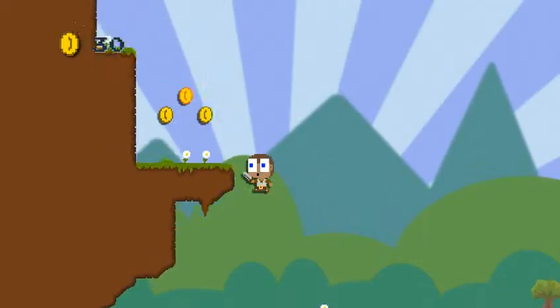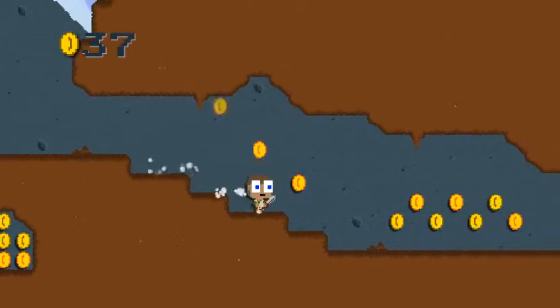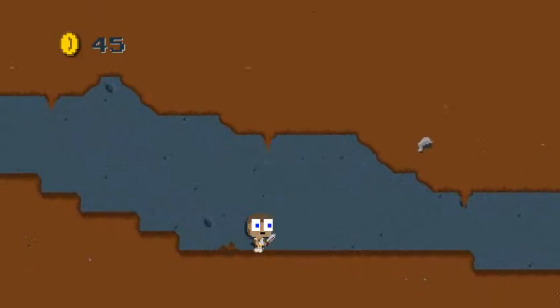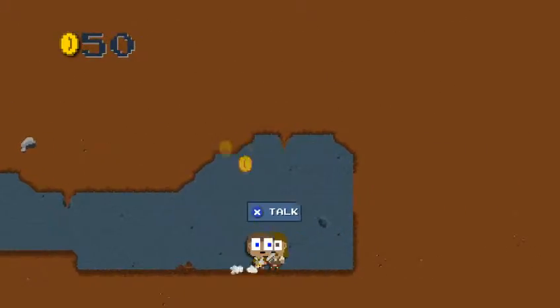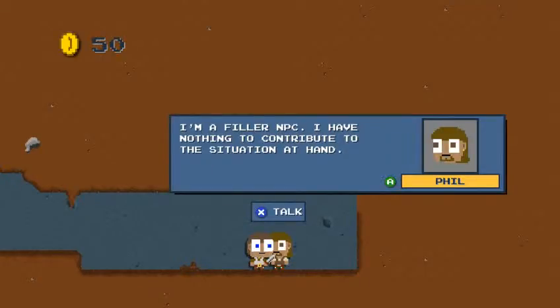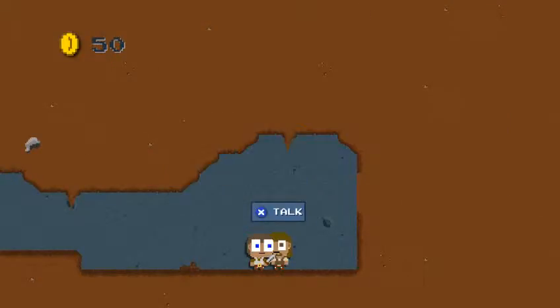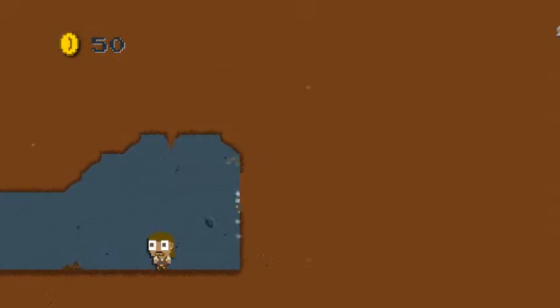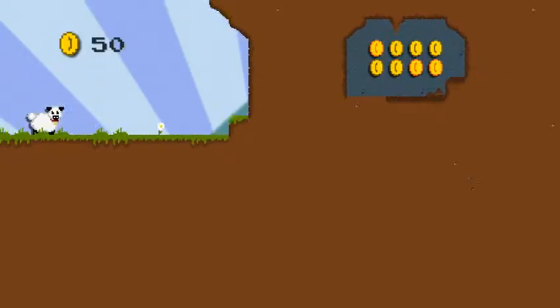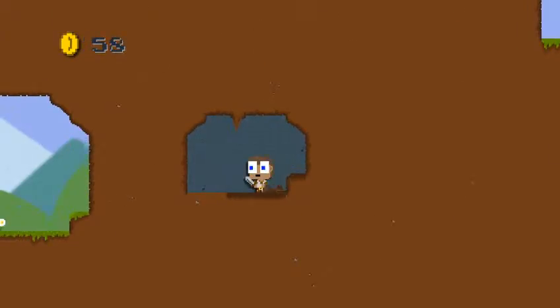That's going to require the double jump to get up there, I'm guessing. Which, wow. Major coinage. Which, as you saw, I'll lose this. I'm a fellow NPC. I have nothing to contribute to the situation at hand. Tum tee tum diddly doo. Oh, hello. So that's how you get those coins. Ha ha!